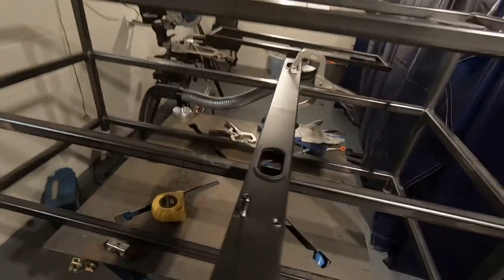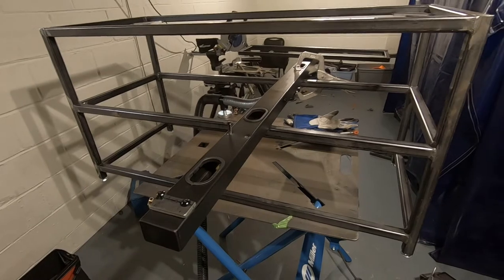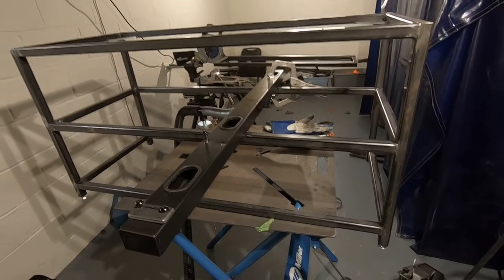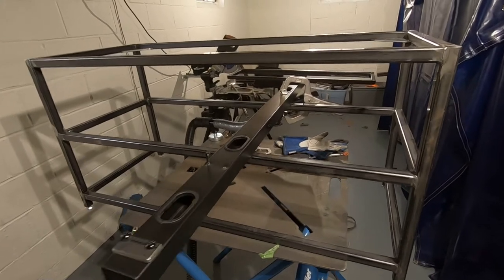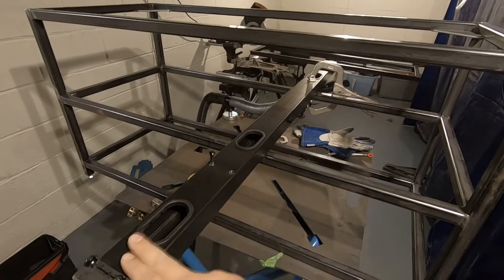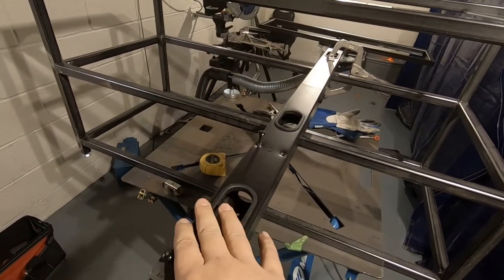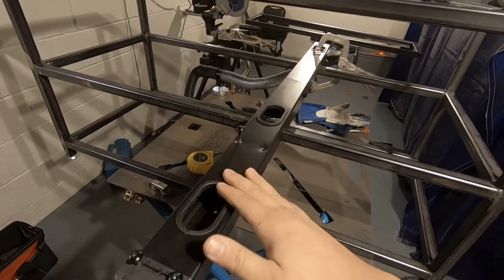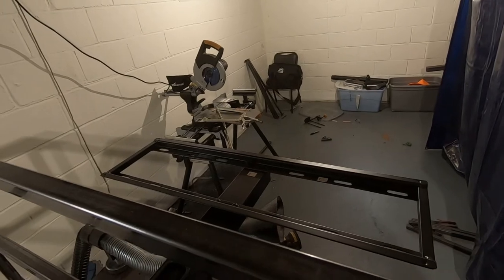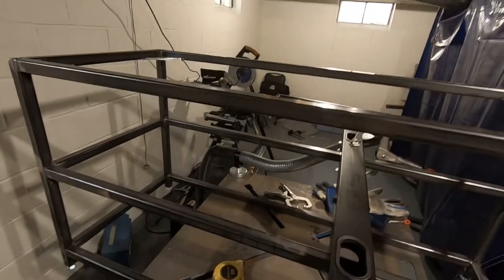And because of that, I knew that if I designed it to use the existing one, in a year or two it's probably going to wear down and break to the point where I have to build a new one anyway. So I had to special order some 2x1 tubing, and that finally came in. So we are going to build a new one of these vertical uprights, make some mounting brackets for it at the very bottom, the top, and then some mounting brackets for the part of it that holds the TV. And then we're going to weld it to the back of this.